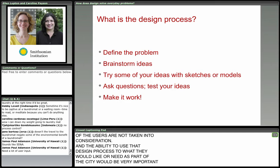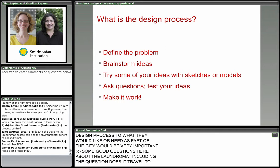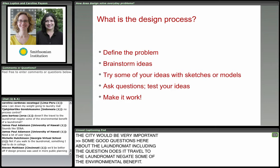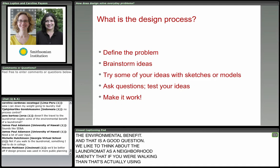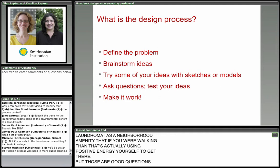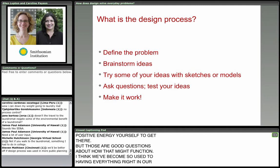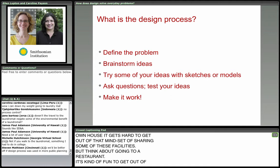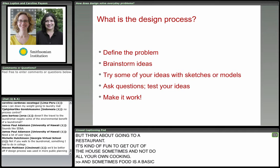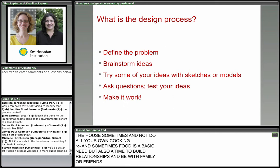There's a good question about the laundromat: doesn't travel to the laundromat negate some of the environmental benefit? We like to think of the laundromat as a neighborhood amenity — if you're walking, that's actually using positive energy yourself to get there. We've become so used to having everything right in our own house that it gets hard to get out of the mindset of sharing facilities. But think about going to a restaurant — it's kind of fun to get out of the house sometimes and not do all your own cooking. Food is a basic need, but it's also a time to build relationships and be with family or friends. Laundry is a basic need too — we could do some of those other things while doing laundry.